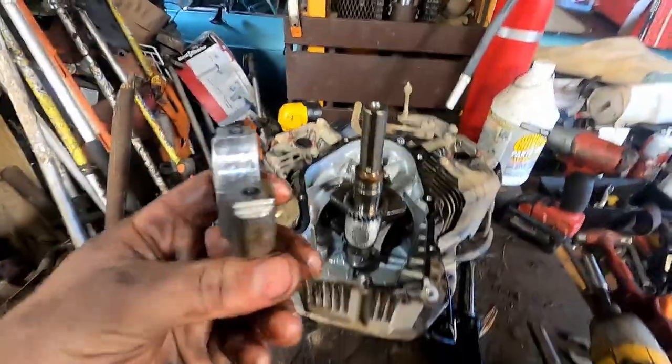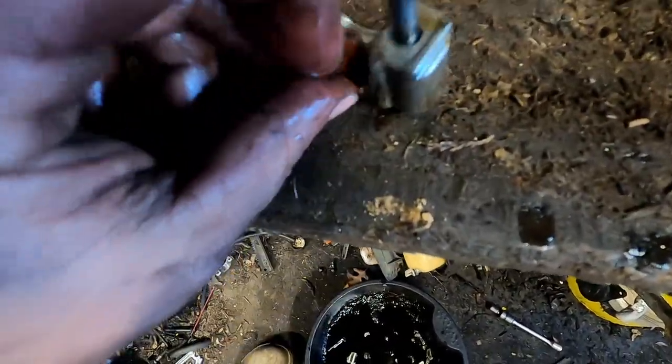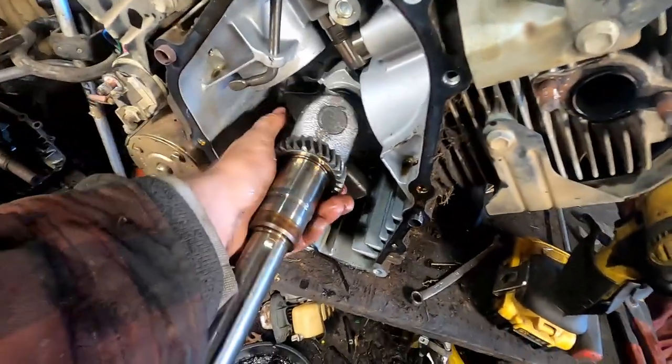So I got that popped off there. Check out the bearing a little bit. It looks to be in good condition still. Usable. Go ahead and get this back up. We're going to twist it, the crankshaft, so that the piston is at top dead center. We're just going to leave it there.